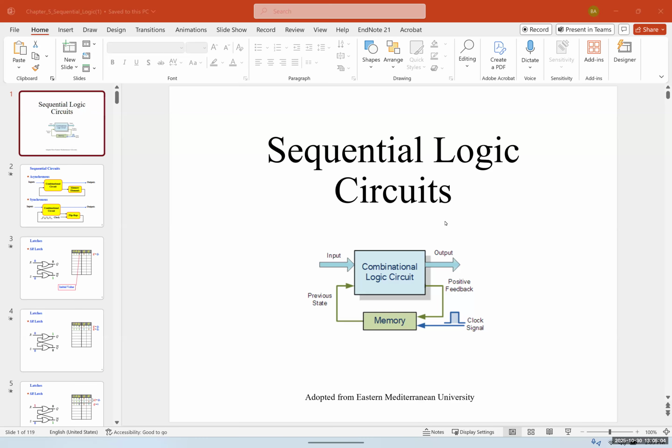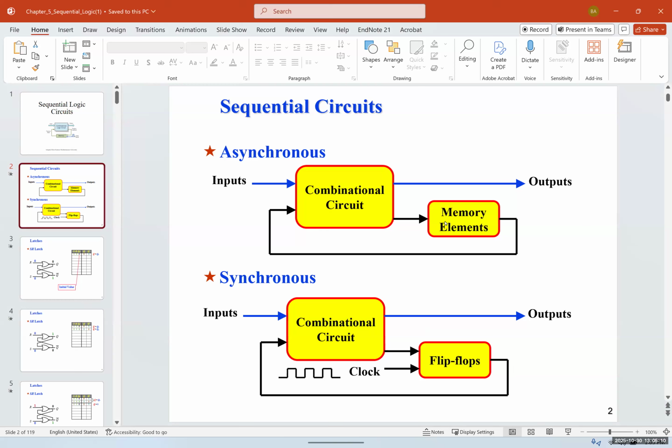Now we have two main types of sequential logic circuits: asynchronous and synchronous sequential circuits. So again, we have two types of digital logic circuits, combinational and sequential. And the sequential have two subcategories. They could be either asynchronous or synchronous. So in an asynchronous system, we don't have a clock. The outputs change depending on the changes of the input, and we could implement those changes at any time, and therefore the output would change.